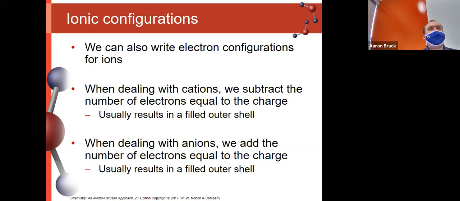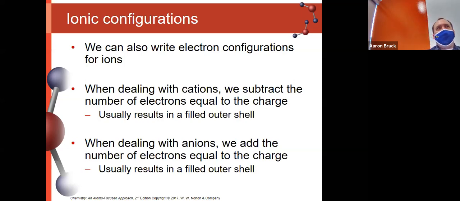Now with adding electrons, it actually is really easy because all that you have to do is, let's say that you're looking at element number 34. Well, there's an electron configuration for selenium that we could easily come up with. If we make selenide, element number 34 with 2 extra electrons, all that it means is it's going to have the same configuration as the element with 36 electrons, which would be krypton. So when we're adding electrons, all we need to do is add those electrons to the number and then write the configuration for the element with that number.